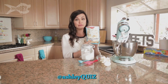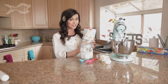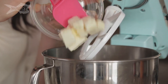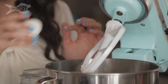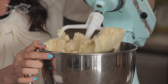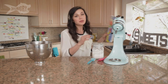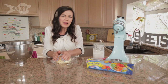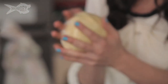It's easiest just to use your favorite store-bought cookie mix and follow the directions on the back for cut-out cookies. So let's get cracking. One stick of butter, one tablespoon of flour, and one egg. After you have formed your dough, you're going to take plastic wrap and wrap the dough in it. Then pop it in the freezer for at least 30 minutes so it hardens a little bit before we roll it out.